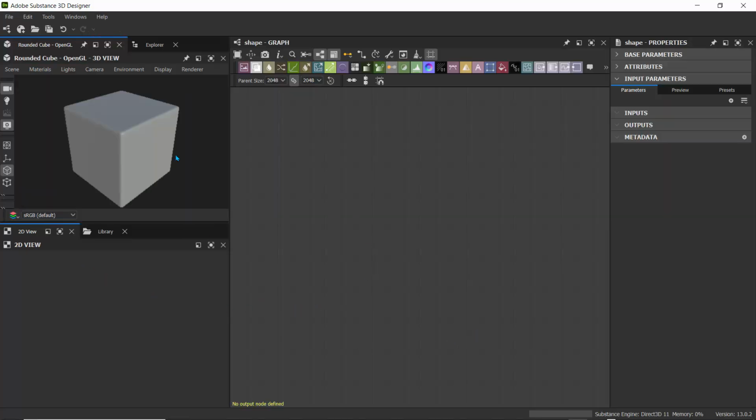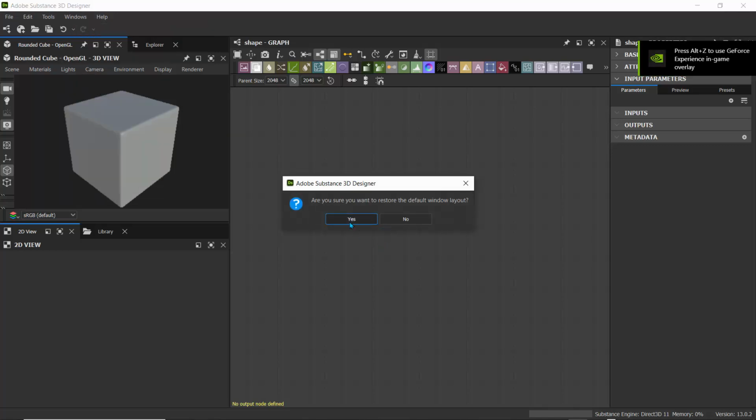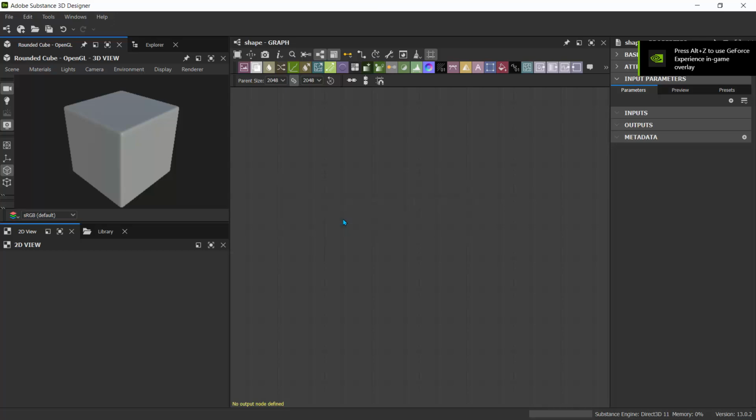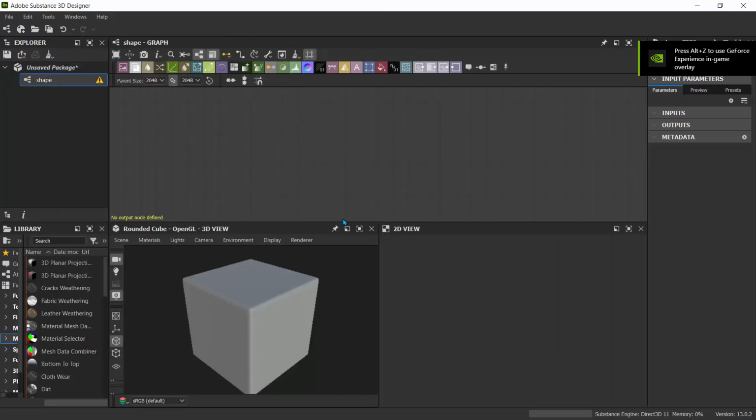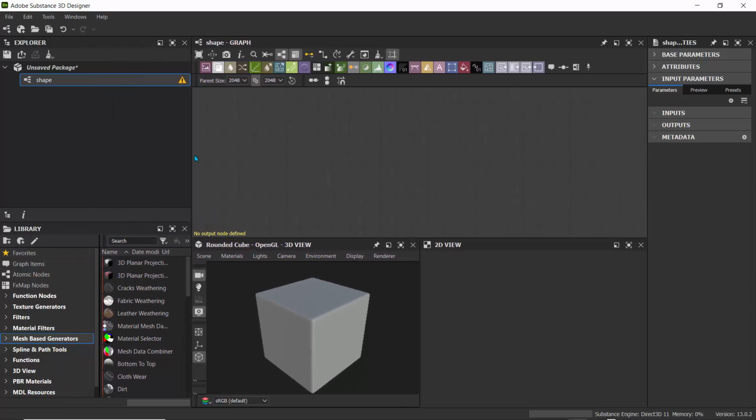So now when you do that, I'm going to go over here and reset the window. So it goes reset layout. I'm going to restore to the default layout. I'll just click yes, so that this layout and my layout will all have the same layout. Now just drag this view right here. So what I like doing is having these shared with the same window. Basically the Explorer window, I want to share that with the library.